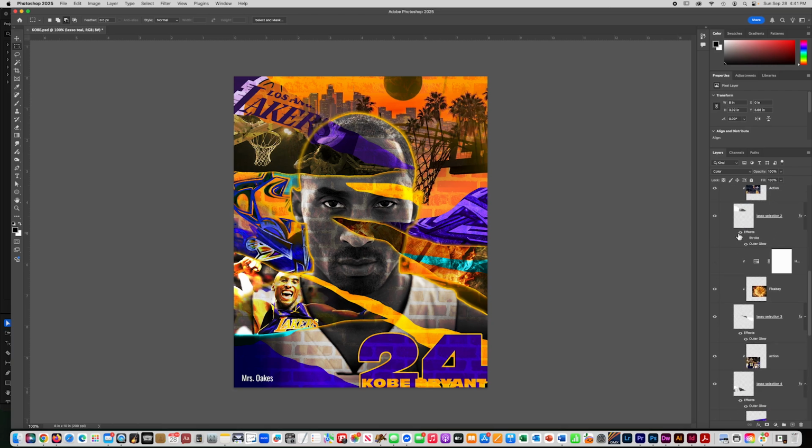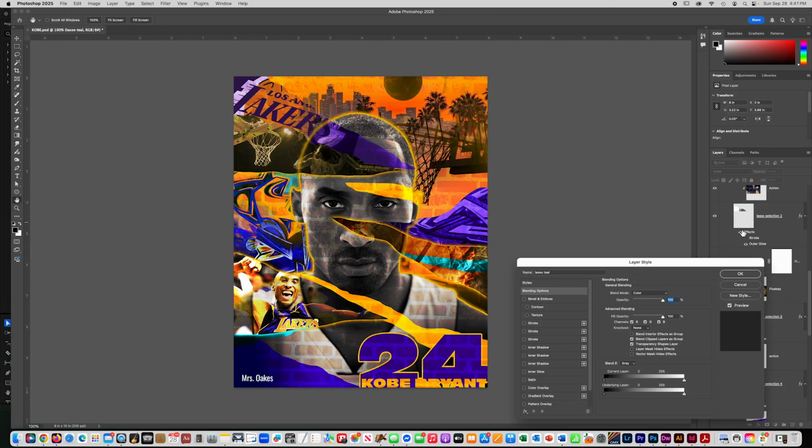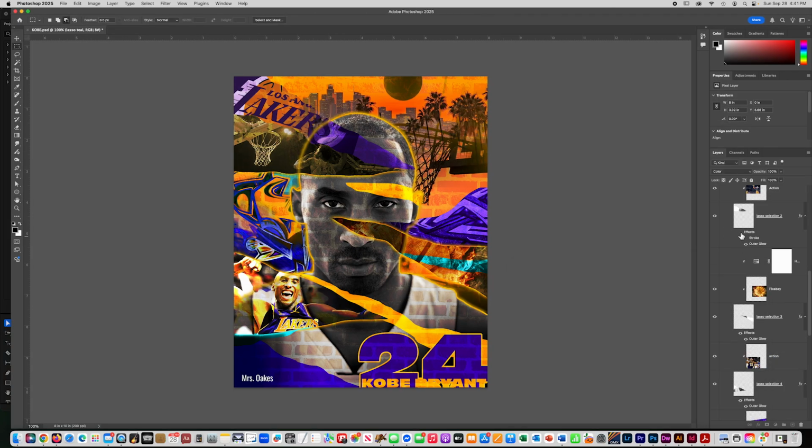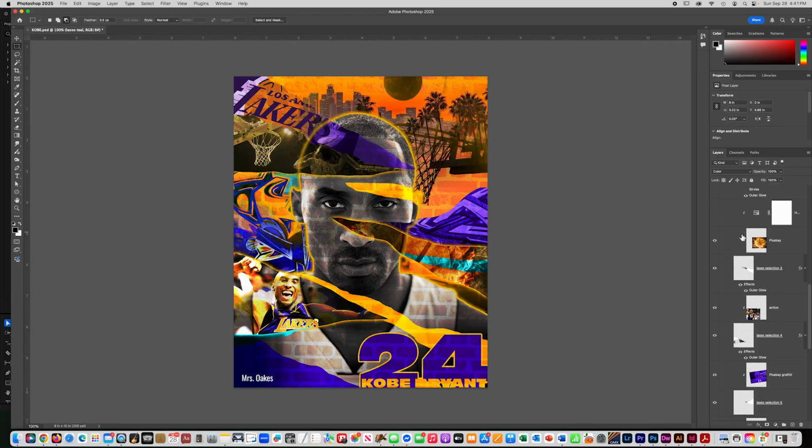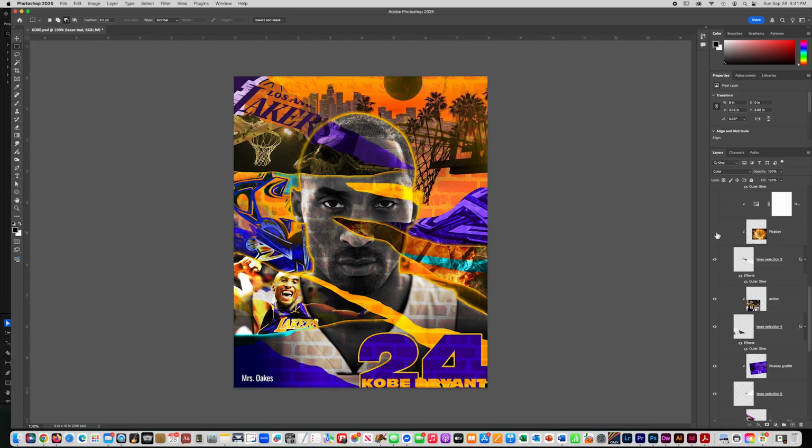I also put some effects. You know, you can go down here and pick some blending options. So I added some of those, like on this one, you can see I added an outer glow. Let me turn that on and off for you. So you can see I have an outer glow there. There's more pictures from Pixabay that I found. And something to keep in mind, like let's say this picture in Pixabay right here.